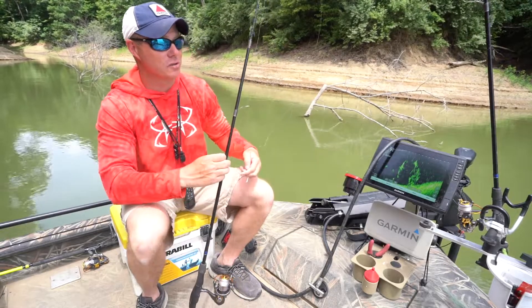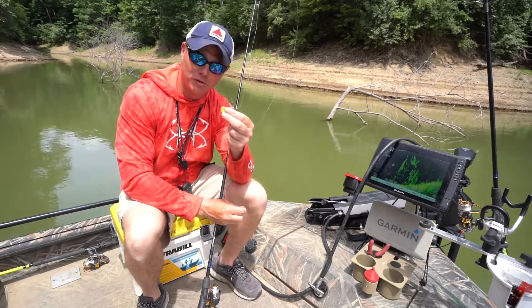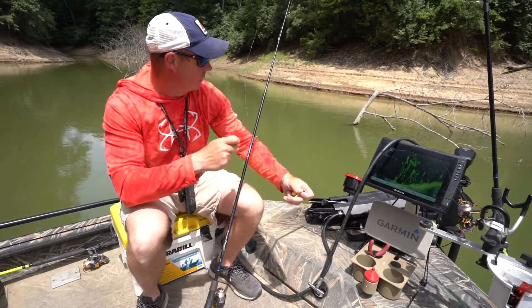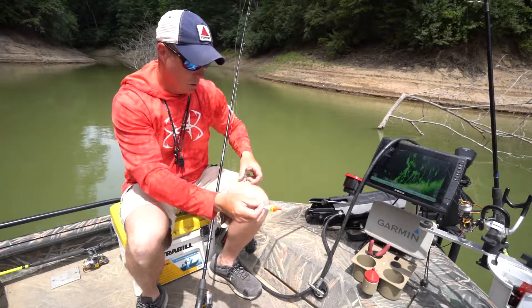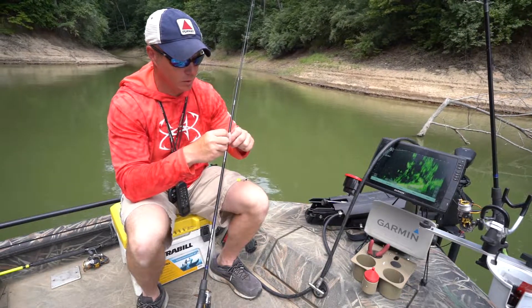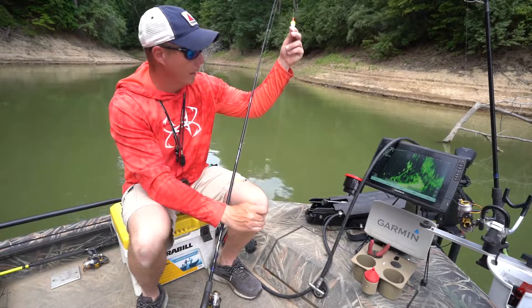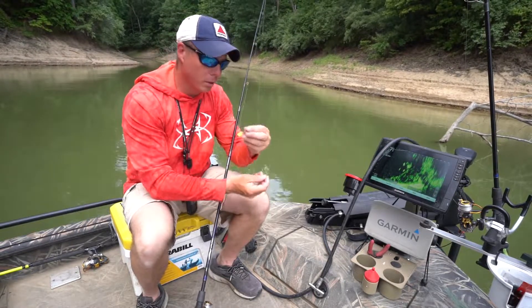What we're going to do today is answer some of the questions I always get in the boat as a guide about how we rig our stuff. The first thing I would suggest when working on a slip bobber rig is to go buy rubber bobber stops — not the fabric ones made out of thread. They get wet, they slip, you're constantly trimming them, and they're just not the right tool for the job. Thread your bobber on and use two bobber stops, which is going to save you a ton of headache out on the water.